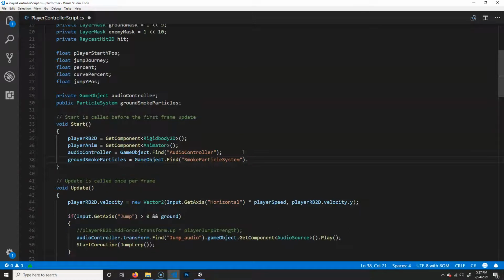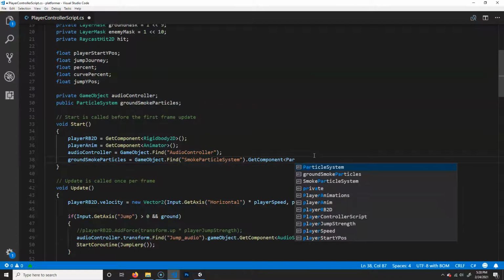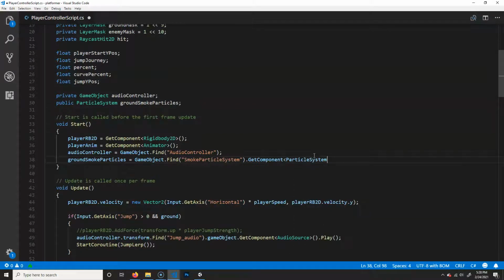And because that's the game object it's going to find, I want the component, because remember, this variable is a particle system component, not a game object. I want to get the GetComponent, and the component we want to get is the particle system, like that. So GetComponent, particle system.